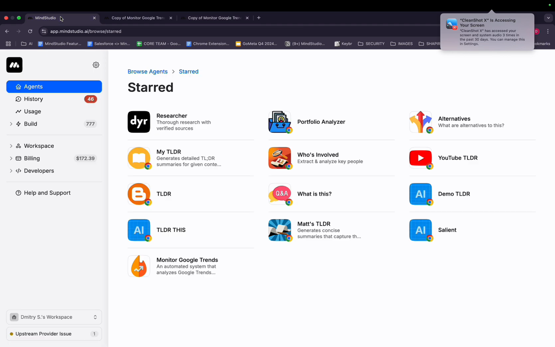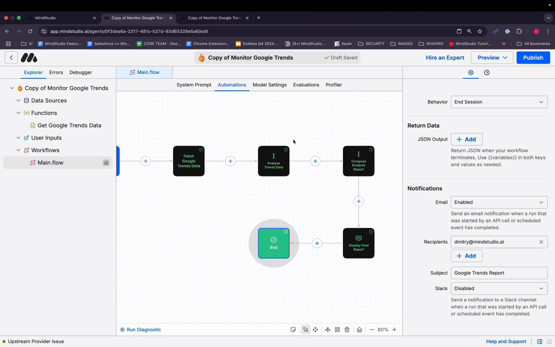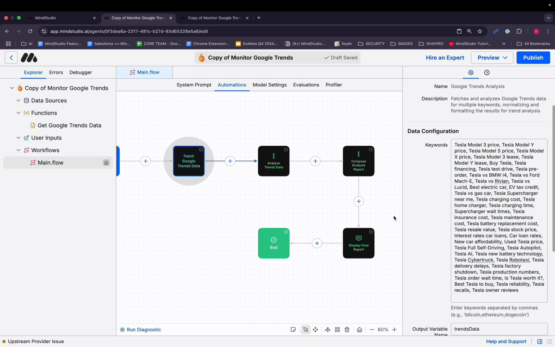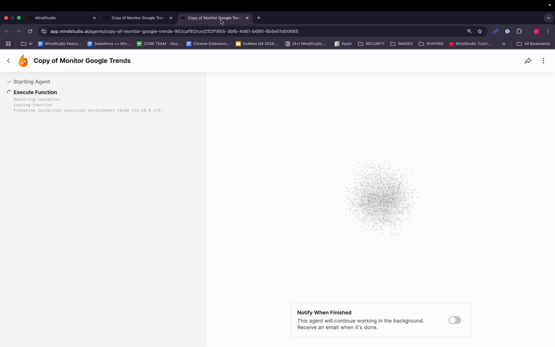And so I can open this thing up. And right now it's going to run, and it's going to enumerate through all of those search terms about Tesla, potential buying behavior of Teslas. And then it's going to give me a report. And again, we did all of that by simply taking an agent that already exists, and you can just make a copy of it. Then take your copy, simply modify this thing here, which is the most important one for these keywords, and publish it and run it. And that's how easy it is.